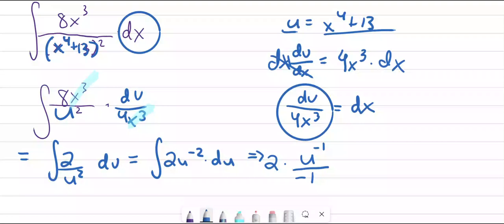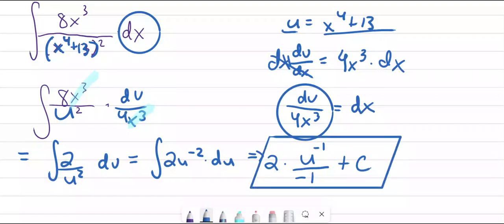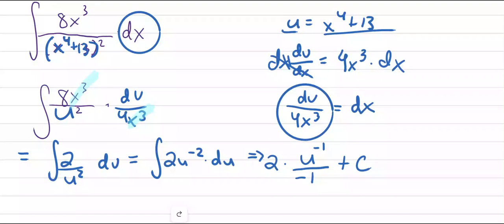And if we check the derivative of that going the other way, it would be u to the negative 2. So we didn't affect our constant, and then we have a plus c there. And so we're essentially done, except we don't want to give them their answer in terms of u if the question started out with x. So we'll put our choice for u back in there. And so u was x to the 4th plus 13. So we have, and if you want to do 2 divided by negative 1 is negative 2. Totally up to you at that point.